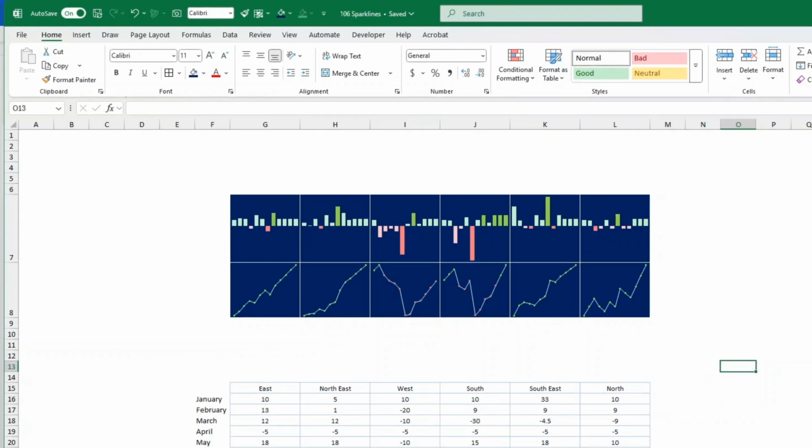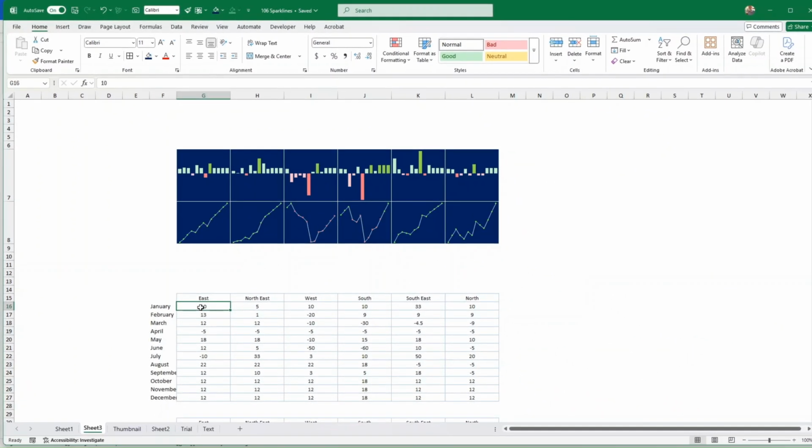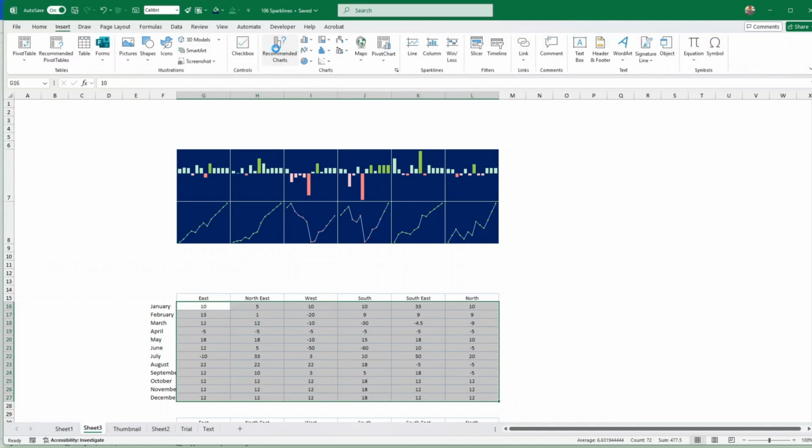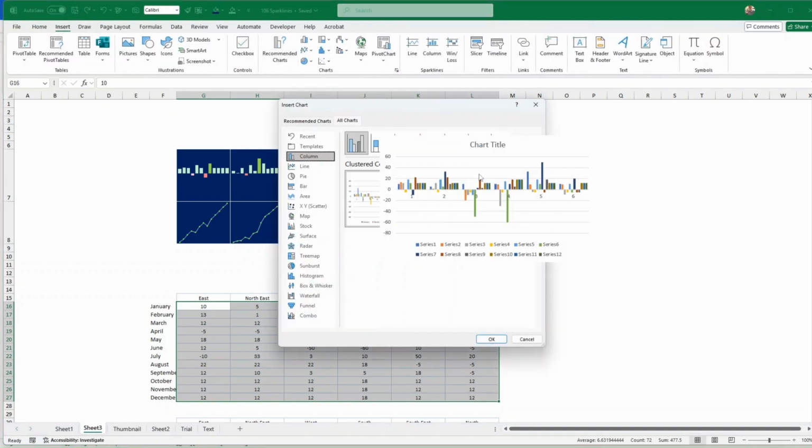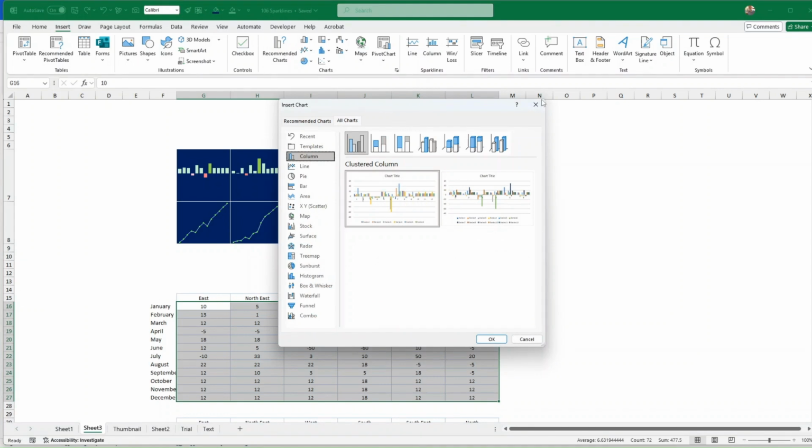The chart is also another way. So I'm just not going to put any legend. I'm just going to select the whole data here, and I'm going to go under Insert, Recommended Charts, All Charts, just to show you where you can find this. So there are many ways that you can have a look at this. You can put all the months this way.